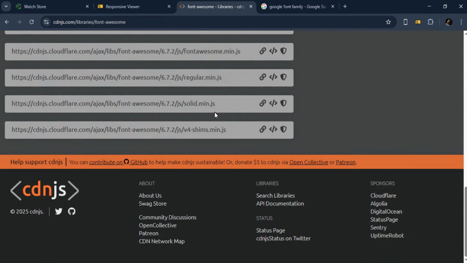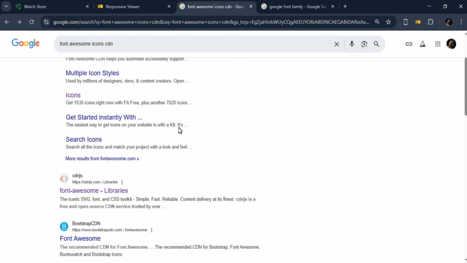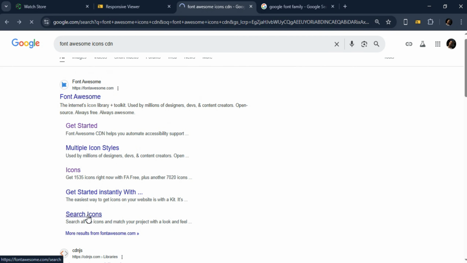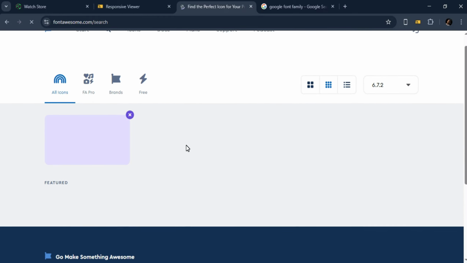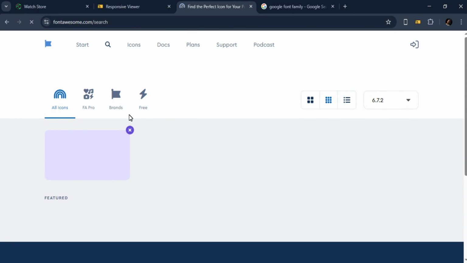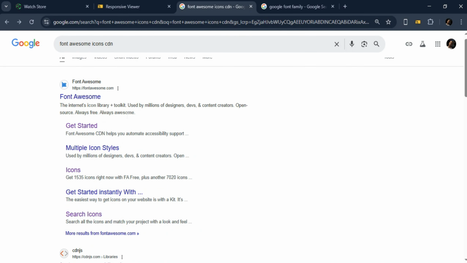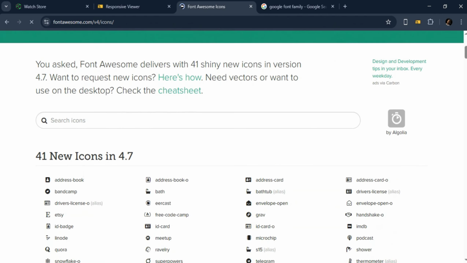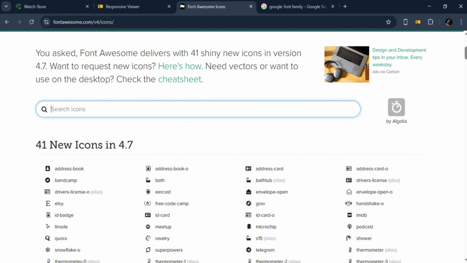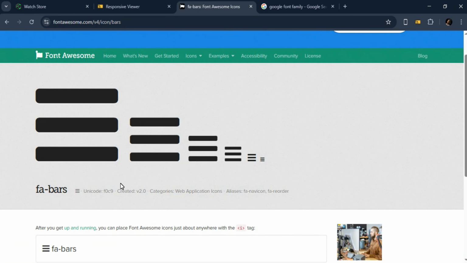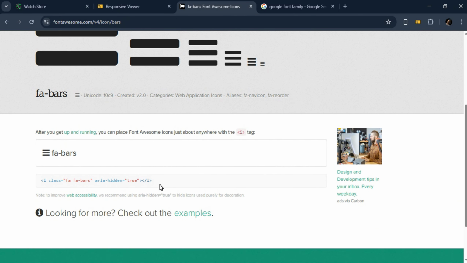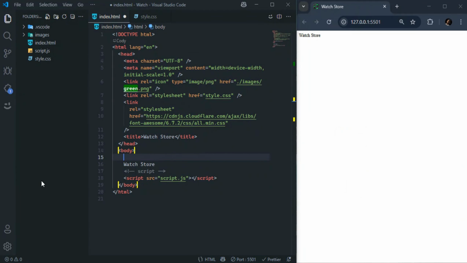Basically you can move back here. We don't have any examples, so come here and search icons. So just give it a moment. This one, I don't like that one. You can head over to icons here instead. This one is the one that I'm used to. So here you can search for something like bus. So here it is, and then you can click on it, and then you can see the sizes of the bar, and here you can see how you can use the bar.